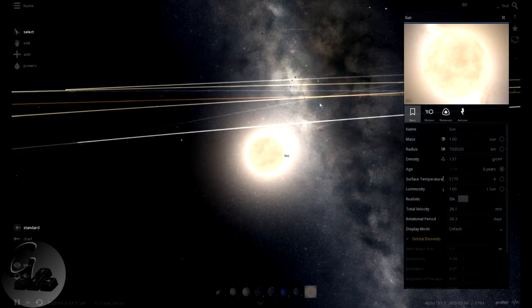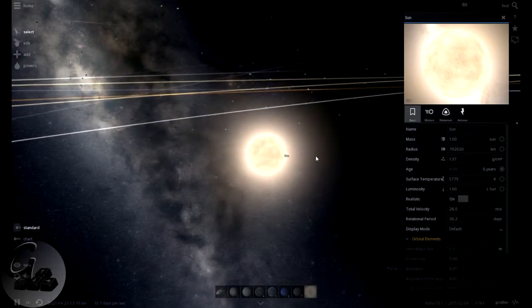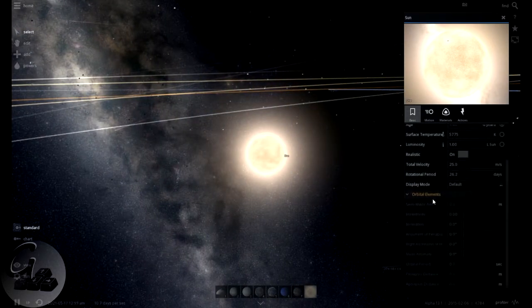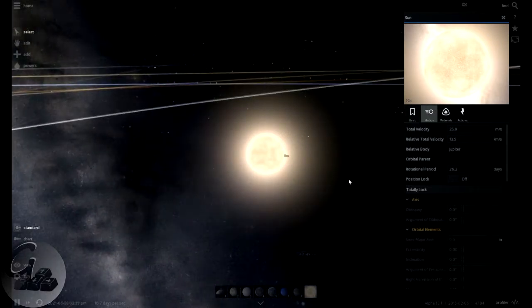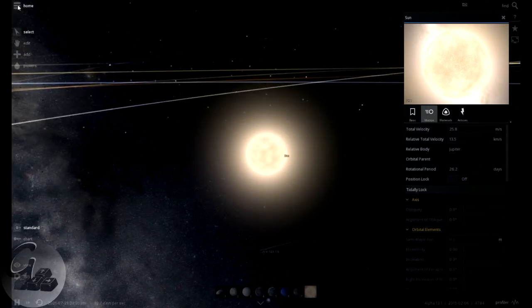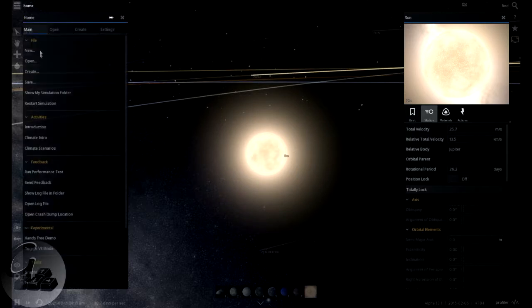As you can see, there's a bunch of tweaks you can do at the moment. You can also change the motion of the planet. Up here you have the home button, which will open the main menu, which will allow you to go into the introduction. Also, you can see the climate.